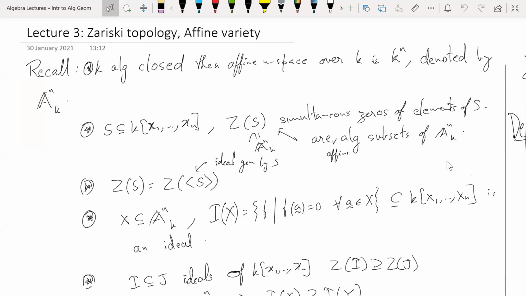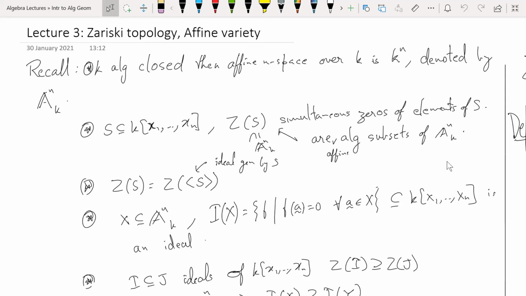Okay, so last time we talked about algebraic sets in affine n-space. We defined affine n-space to be n-tuples of elements in the field. You should think of it as, for instance, the affine plane being like a plane with xy axes. So n-dimensional affine space is just an affine space with n directions, so to speak. And as a set, it's just k to the n.